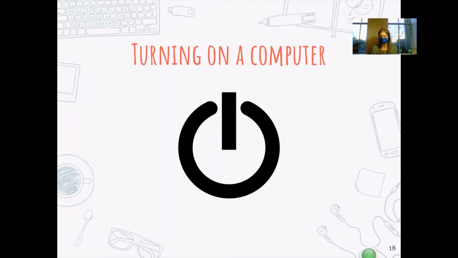Once turned on, your computer takes time before it's ready to use. You may see a few different displays flash on the screen. This process is called booting up, and it can take anywhere from 15 seconds to several minutes. Discrepancies in this usually have to do with either the age of your device or also the quality.